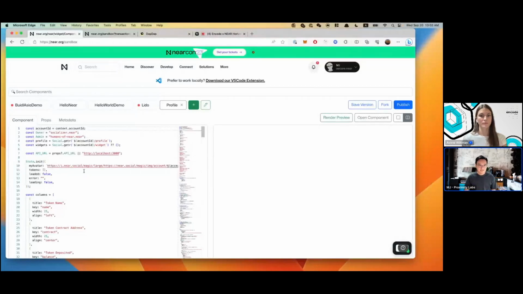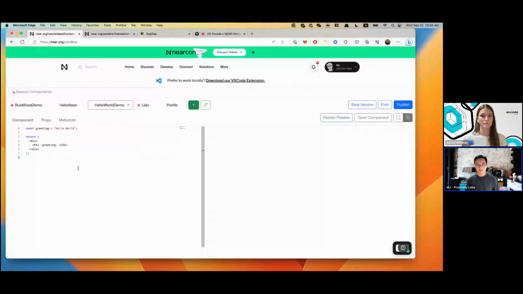Okay. So now let's take a look at some examples. First, let's take a look at this hello world example. This is a very, very simple component. Essentially, as you can see, this is just a piece of JSX. At the top of it, I'm writing some JavaScript code to define the greeting message. And here is the output of the user interface. Basically, I'm just rendering the greeting message. So if I click the render preview button here, I can instantly view the results of my code.